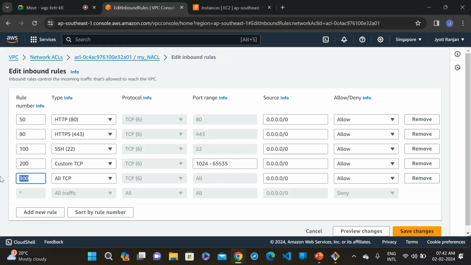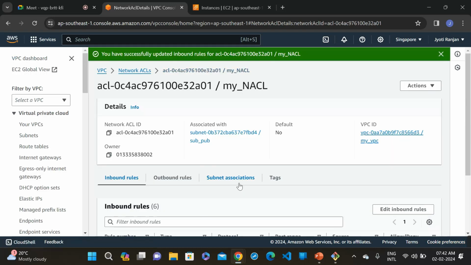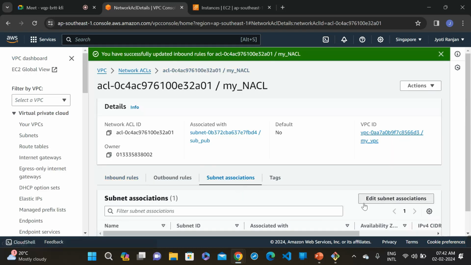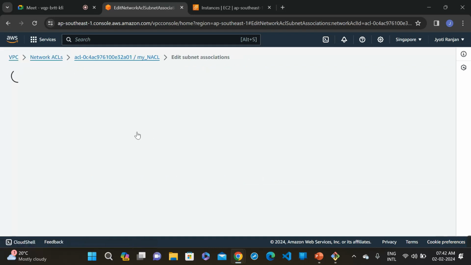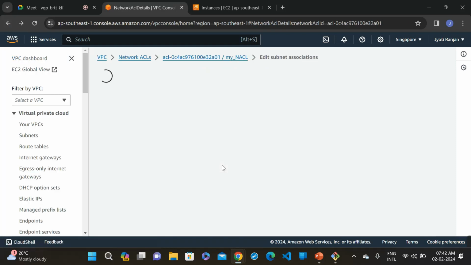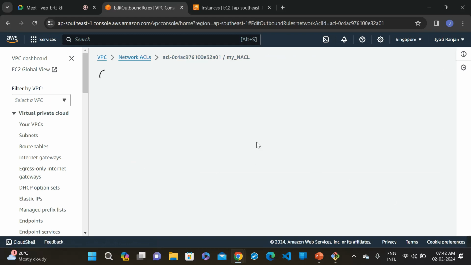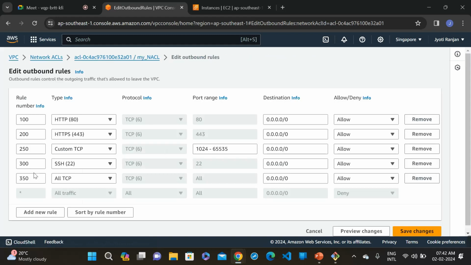Yes, set the change. Okay, outbound rule. Suppose I'm giving here 50.